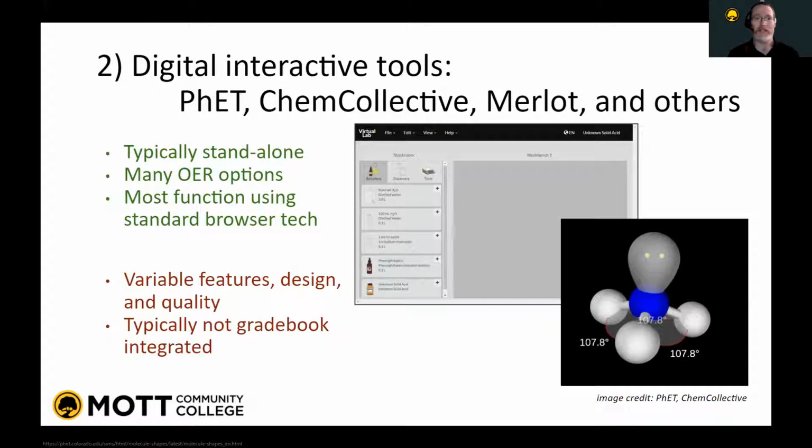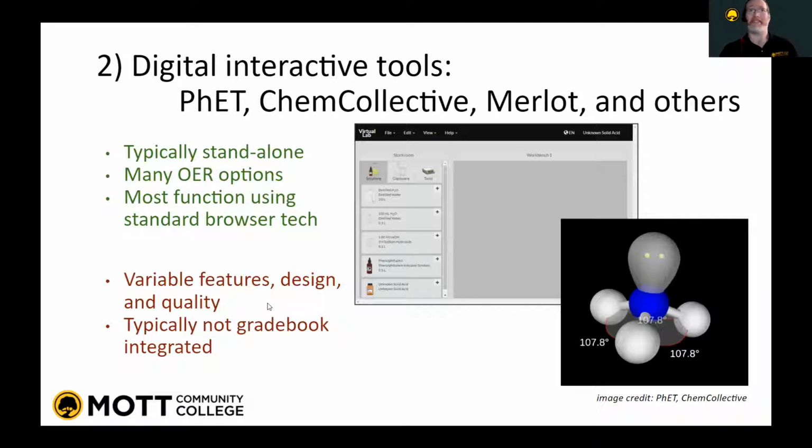There's a note in the chat that a lot of the OER stuff has Flash-based items that can't be used now, right? A lot of these technologies are changing, and so Java and Flash, Flash is officially discontinued now. So a lot of the tools that are out there just won't work anymore with a modern browser. There was one I was looking at yesterday, that I found while researching some options to add to my references slide. And I couldn't run it because it was a Java thing and my computer had security issues with it. So there are going to be some of those things that you can't necessarily use.